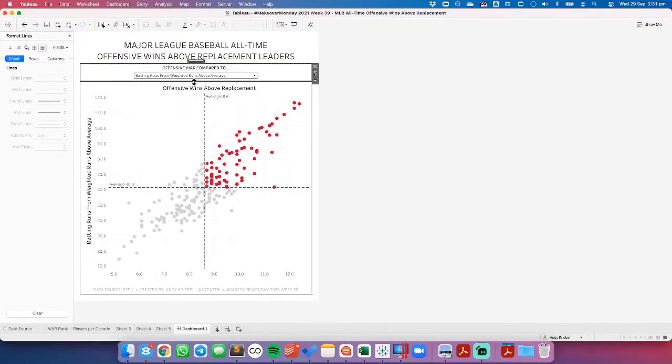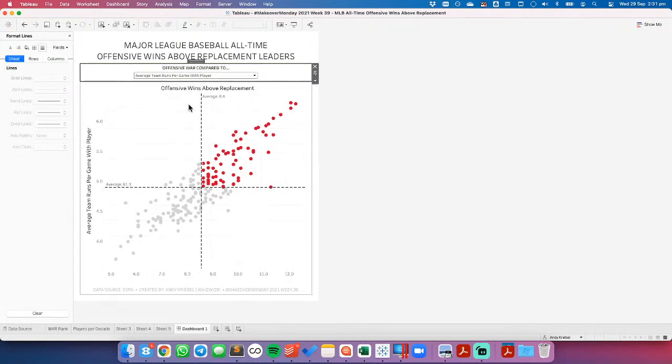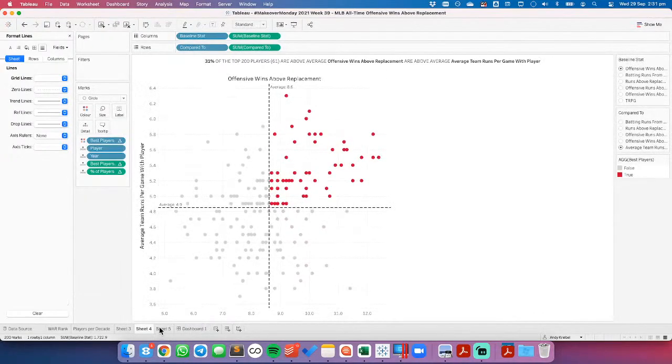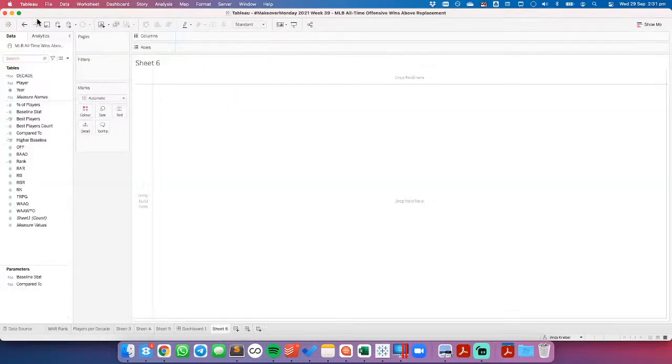But what I want to have here is a table with the number of players. Okay, I think I can get around that.